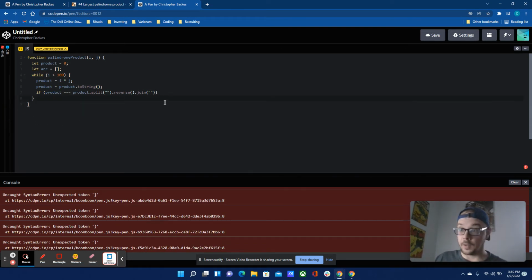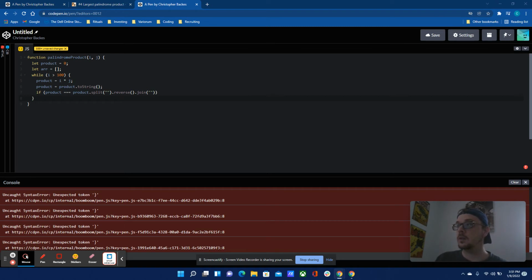Dot reverse flips the order of the array. That's pretty straightforward. So split acts on a string, which is why we did toString here. Reverse acts on the array, and join acts on an array as well and turns it into a string.